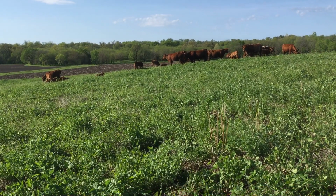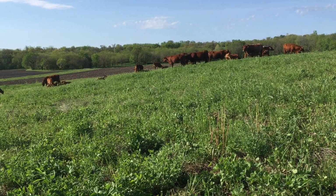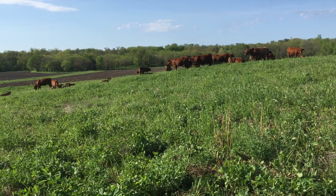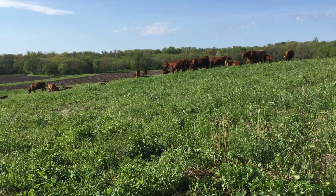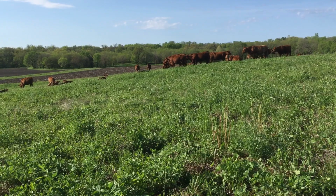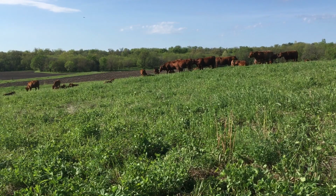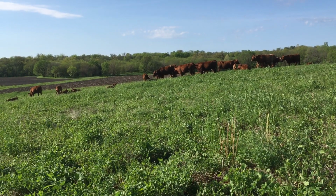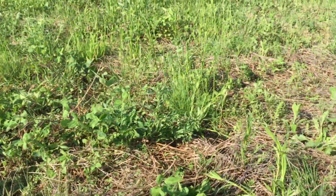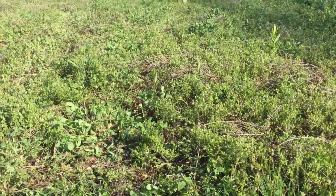But anyway, it was a real good practice and real beneficial to put 7 pounds of red clover, and I think about 10 or maybe 12 pounds of alfalfa, to interseed them in the native grass very early in spring, following a very aggressive disking. The year I did it, it looked pretty bad. By the second year, the clover was dominating, and by year 3, now you can start to see these mature alfalfa plants, one about every 3 or 4 feet.